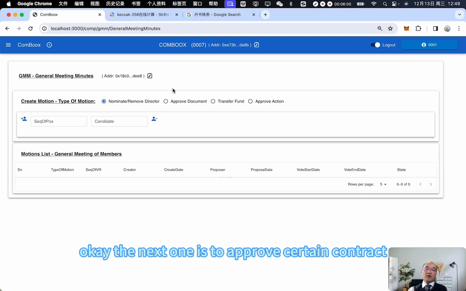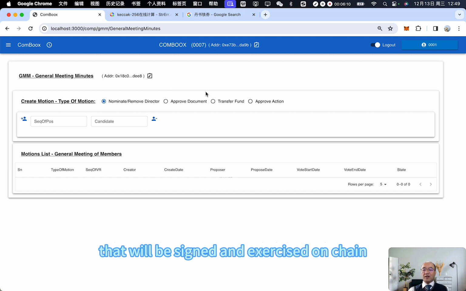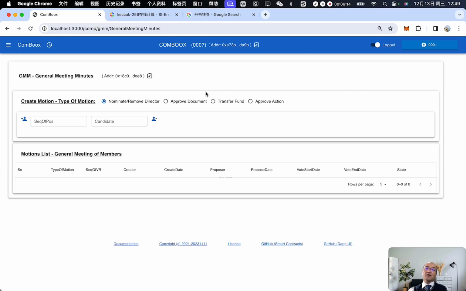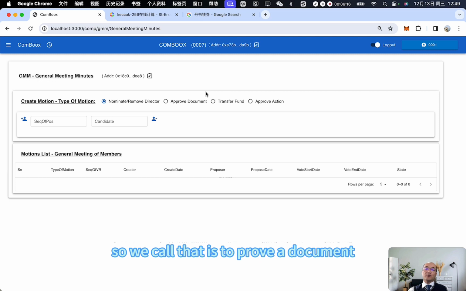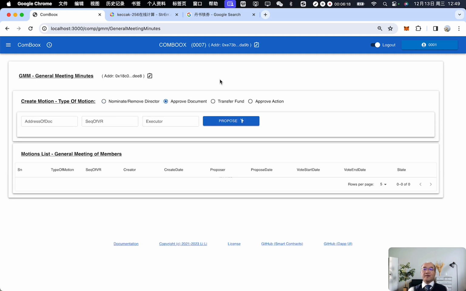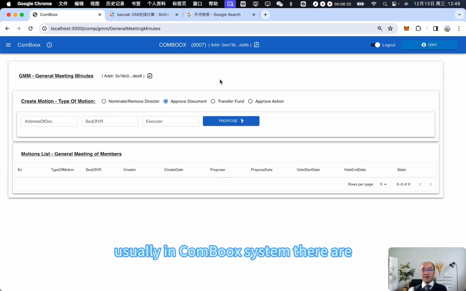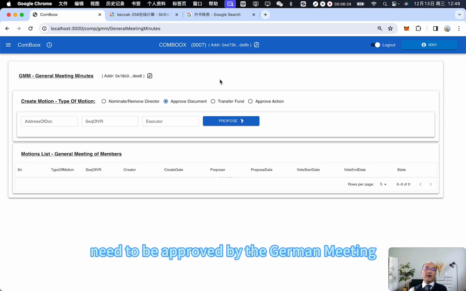Okay. The next one is to approve certain contracts that will be signed and exercised on chain. So we call that approving a document. Usually in the ComBoox system, there are two types of document that need to be approved by the general meeting.